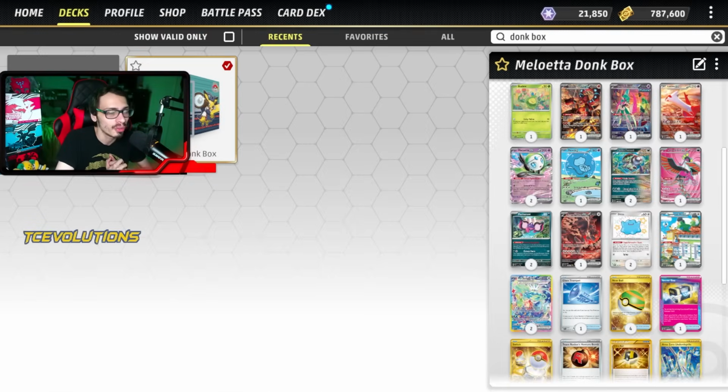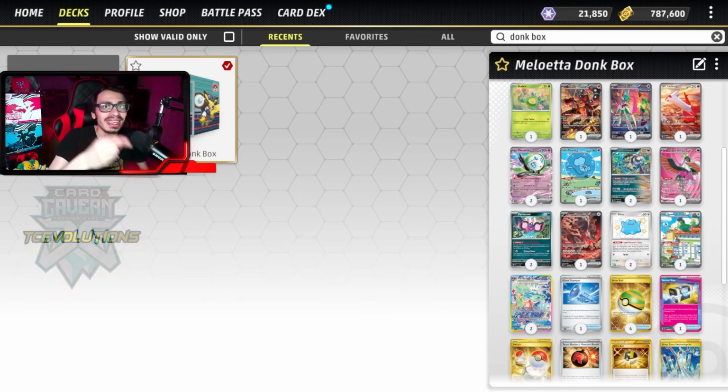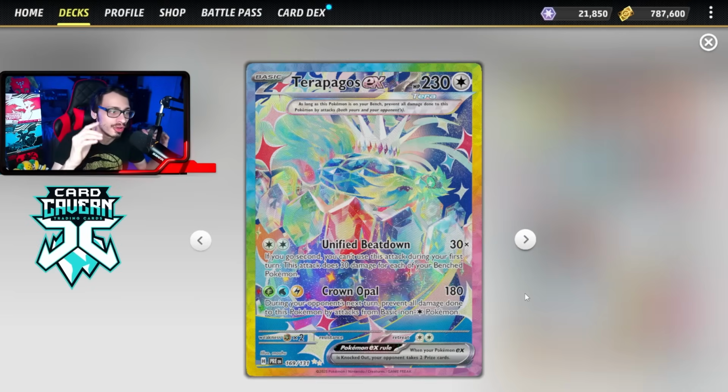And I modeled this off of a list I saw in Japan. If you saw my recent second channel video where I looked at 12 Black Bolt White Flare deck lists, I did feature this deck in that video because it's actually a really cool concept. While it is a Donk deck, we do have some mid to late game attacking options with the help of Terapagos EX with Unified Beatdown, which does damage for each of your bench Pokemon.